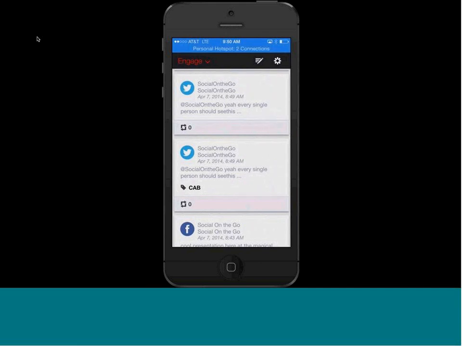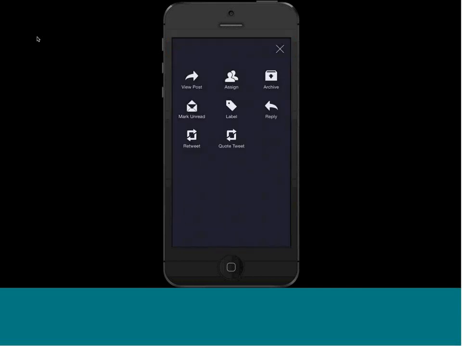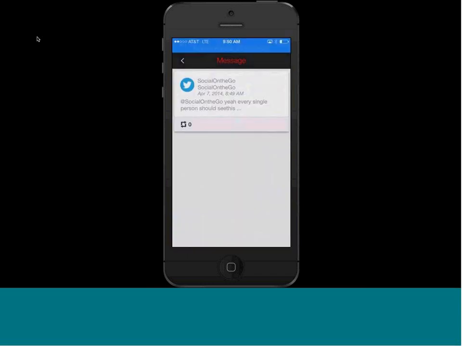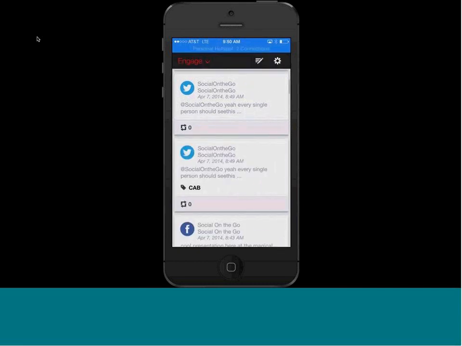And on the other hand, they have the capability of engaging with all their customers on the fly as well. So if there is a customer service related issue that comes through, we can use the labels as we used before in the SRM desktop solution, so we can ensure that that message is being routed to the correct person, or else we could simply go through Engage here and assign this message to someone to make sure that it gets taken care of right away. So it gives you a watchful eye for all the interactions that are going on about your brand or about your competitor's brand while you're on the fly.